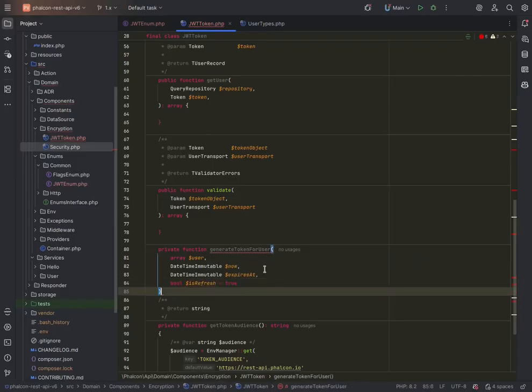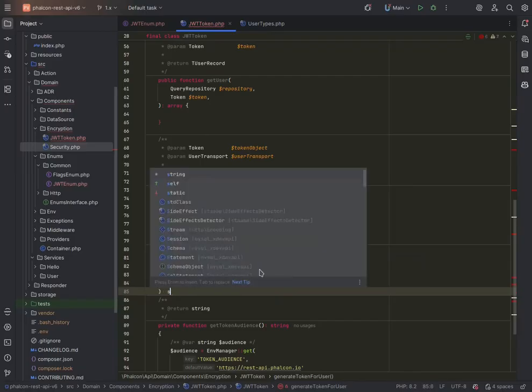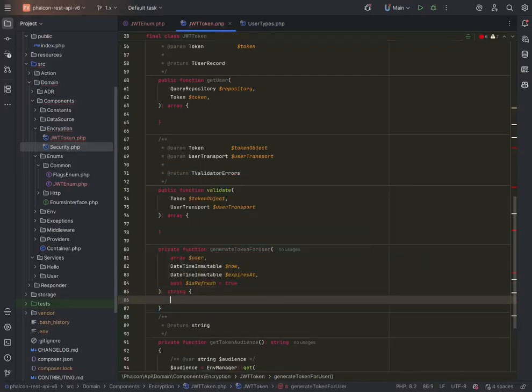The refresh will come into play later, as we discussed, and this one will return string.